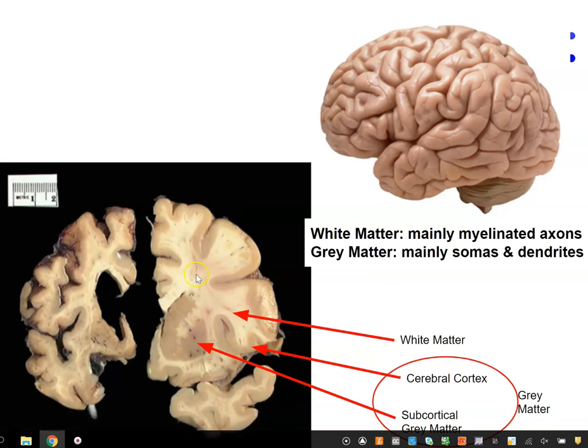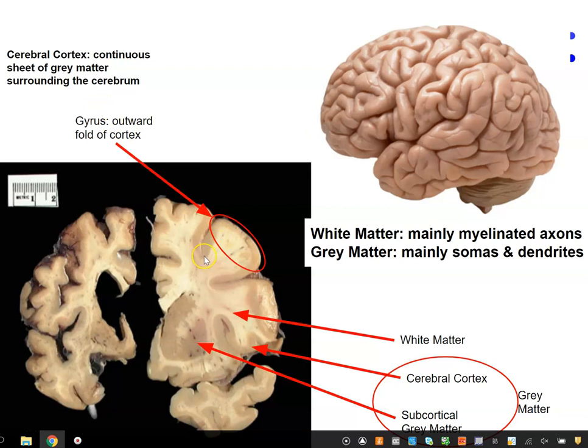Or maybe this white matter is carrying signals from different parts of the body, sensing touch, for example. Those touch signals travel up the white matter of the spinal cord, white matter of the brain, and then make synapses. Those axons make synapses, or points of communication, with neurons here in the cortex. We'll learn more about that later. So again, the cerebral cortex is a continuous sheet of gray matter surrounding the cerebrum, which is this big front part of the brain here.